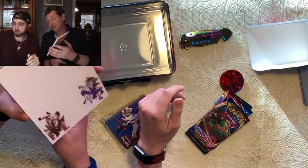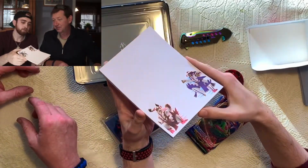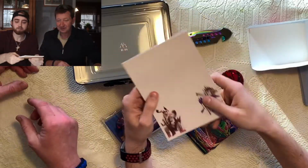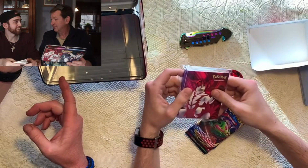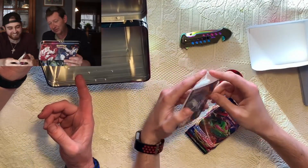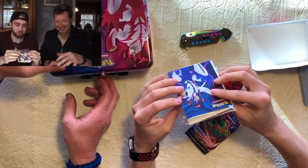Came with the lunchbox. Got a little writing pad. If you want to write down your collectibles. There you go. Or which ones you want to collect or which ones you need. That's pretty cool. I use Excel, but... If you're old and you still write things down. Usually when you get a lunch pail, you get a thermos in there. Where's the thermos, man? No thermos. That's just wrong.